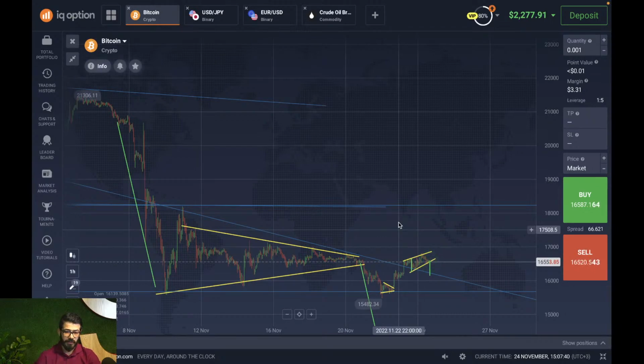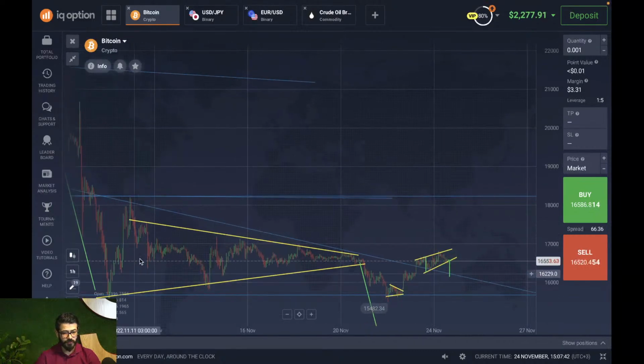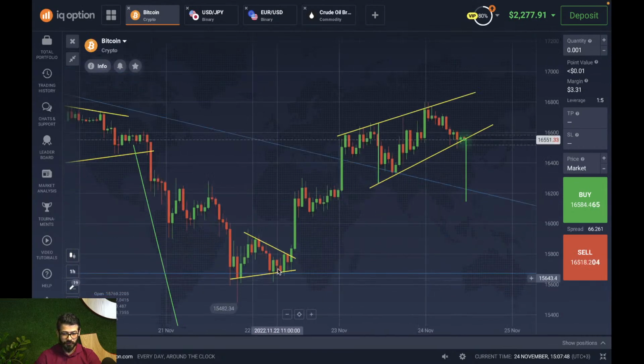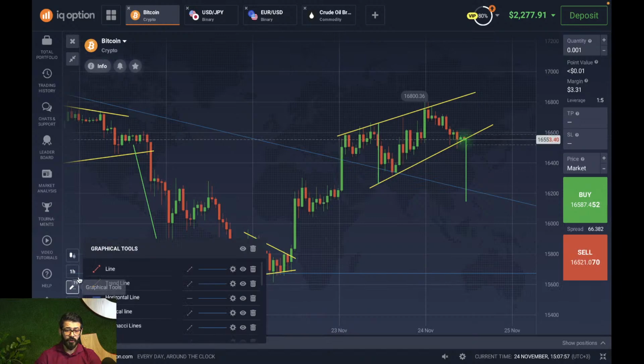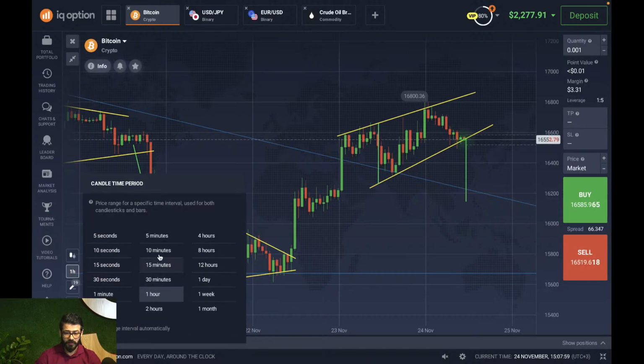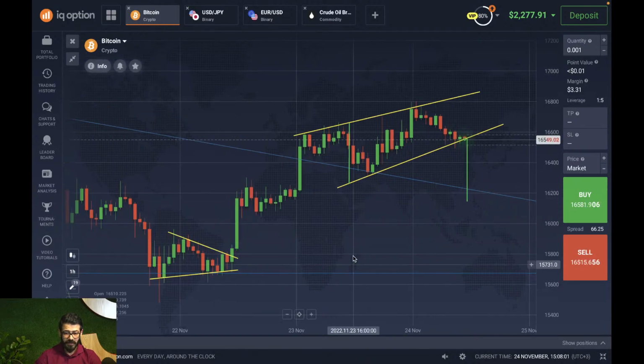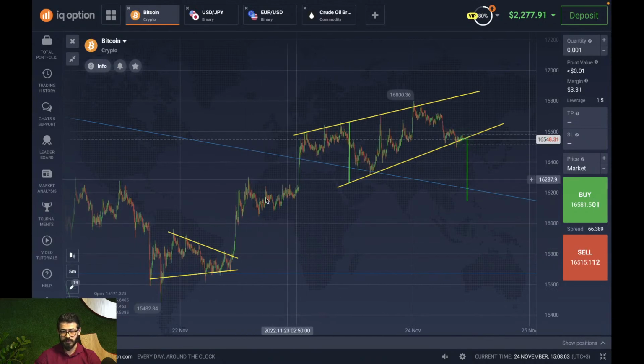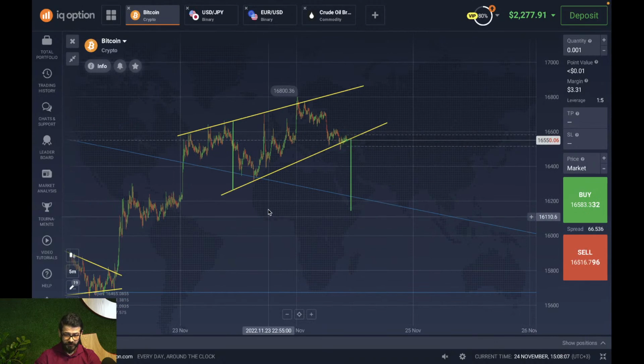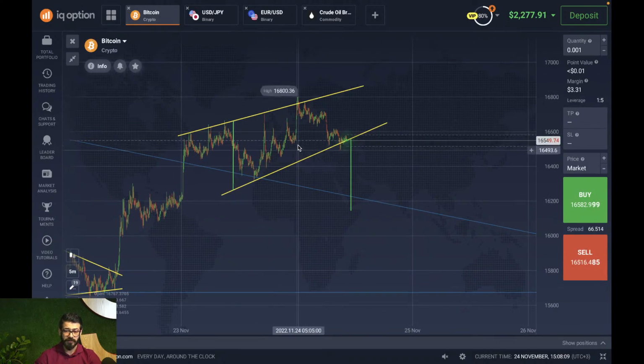For example, in this case here, we have this big pattern, okay? And we were just waiting for the breakout for it to trade it. And then we saw another pattern here, the breakout happened and it went in an uptrend, so we could have traded on the uptrend on a lower time frame. Most probably, we saw the breakout on the 1 hour. We could go into maybe the 5 minutes, and try to take multiple strategies, multiple entry points within this trend here. Same thing here, we've got a candlestick pattern here.